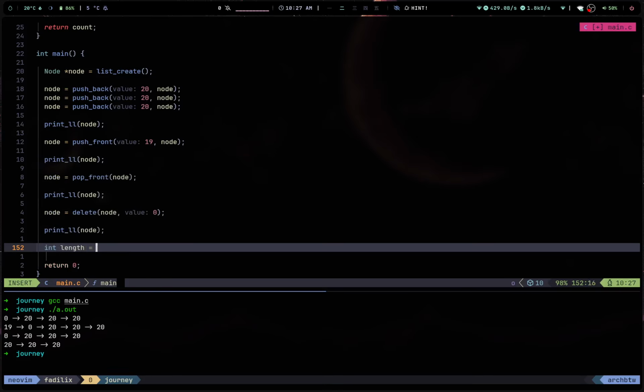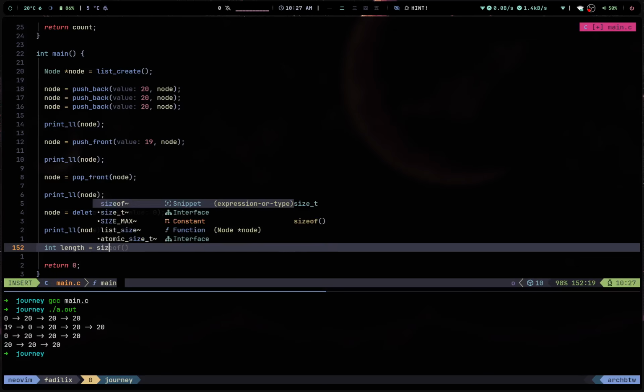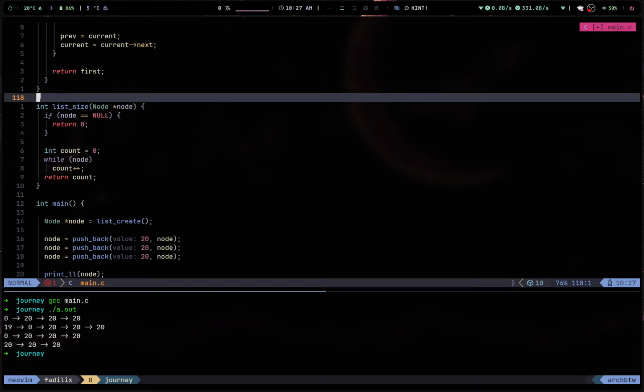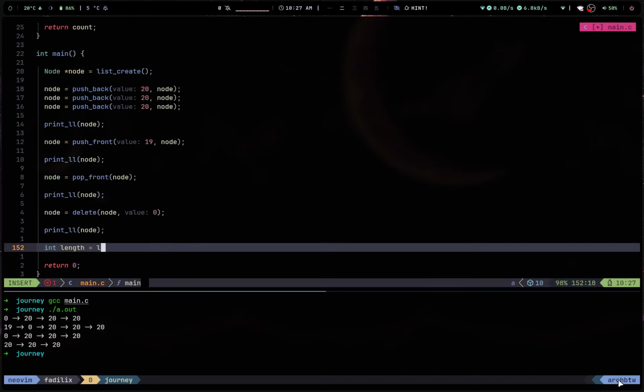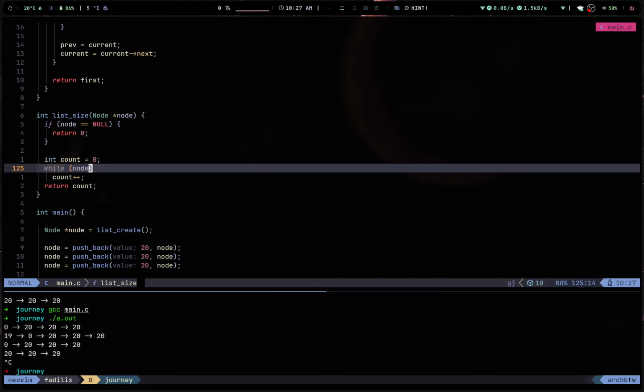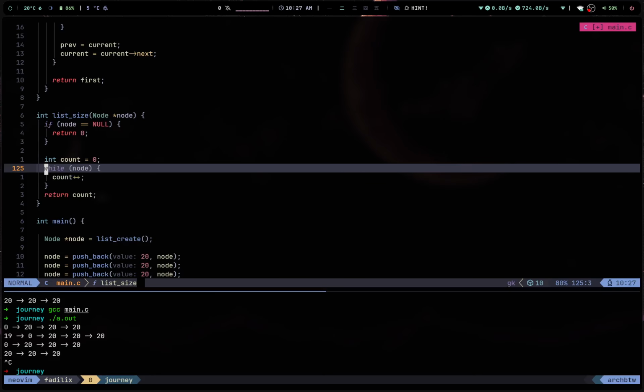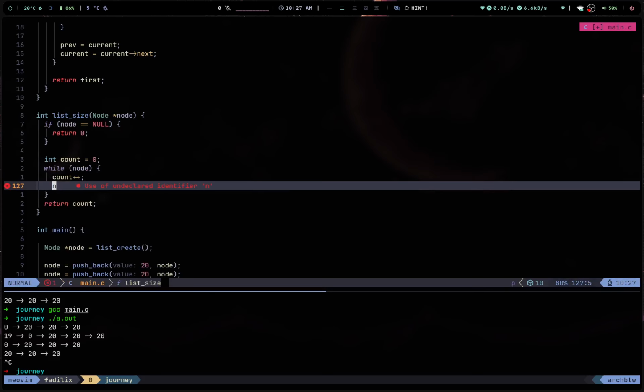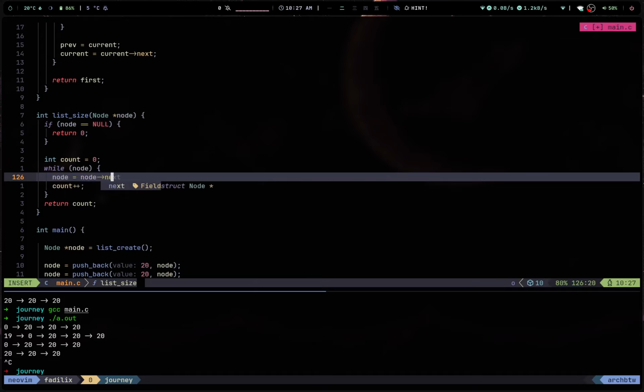Int length size. How do you name this? This size, yeah. Size. So right now it is 3, so it should print 3. It's doing an infinite loop, which is not right. Oh yeah, while node, I think node next.